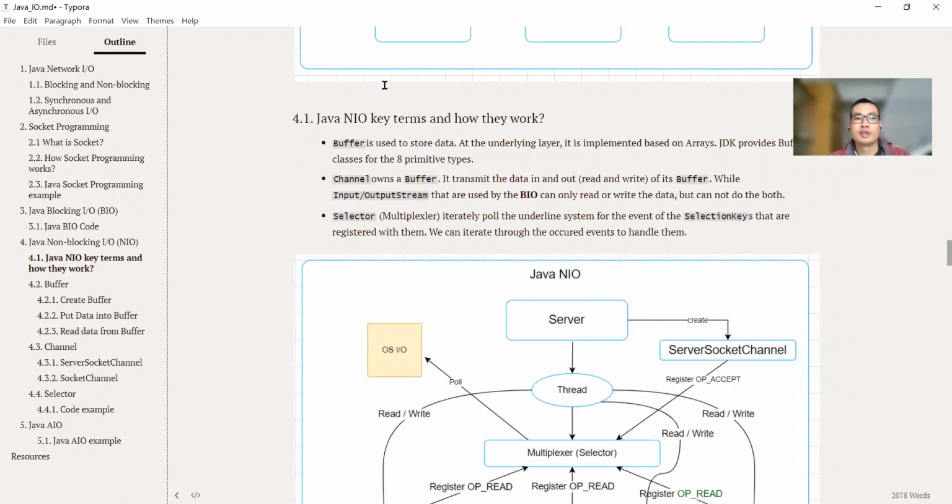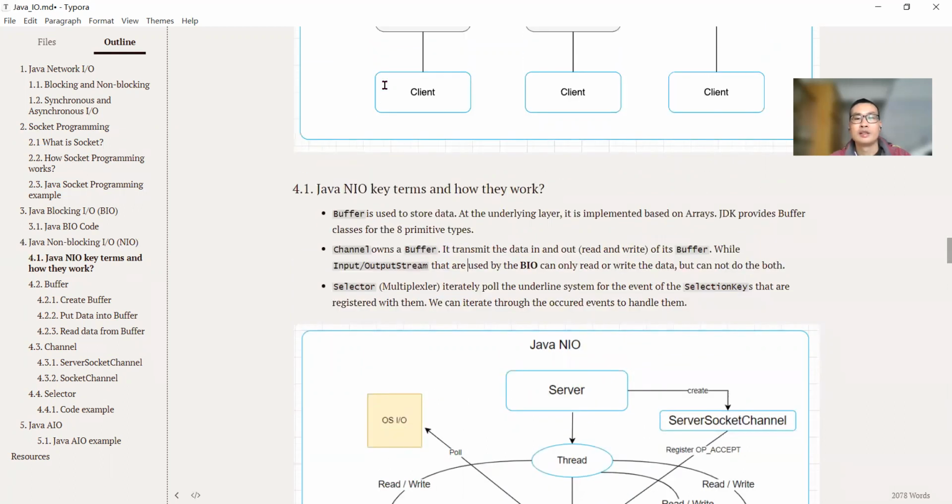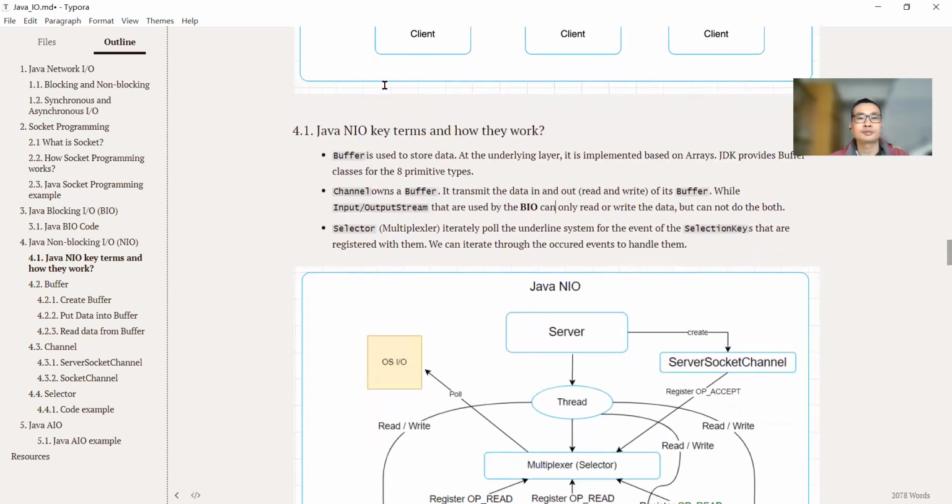Its responsibility is to transmit the data in and out of its buffer. As some of you might still remember, in the BIO, we used the input or output stream to write or read the data. But for the NIO, we use the buffer and channel to read and write the data.